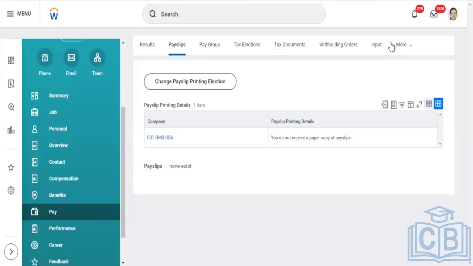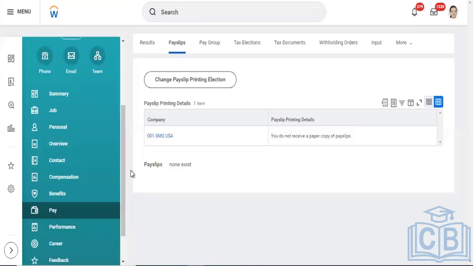Not only pay but any other model that you see here, any tab that you wanted to extend, you can actually do that through configurations that we'll be looking at in Workday Core HR. And pay will be able to actually manage your pay data. So your results, deductions, any kind of paychecks that you wanted to access, any kind of tax deduction that you wanted to review, everything can be accessed in a pay profile of an employee in Workday.